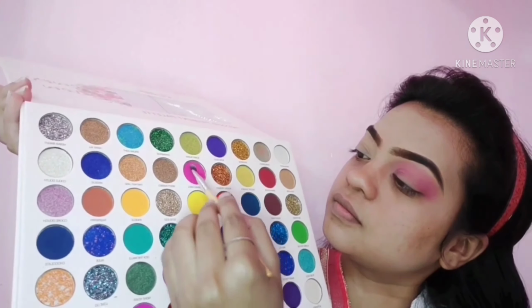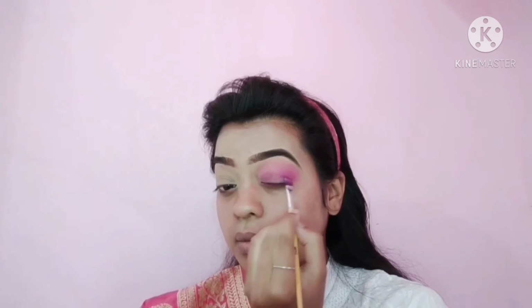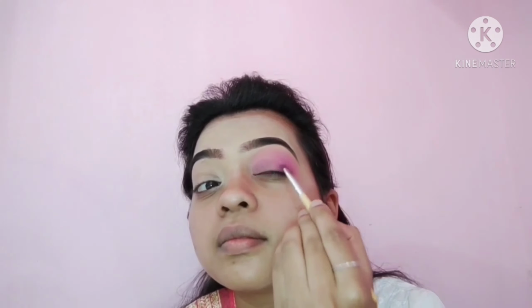Now I'm taking a hot pink shade in a flat shadow brush and I'm applying it on my outer V. I'm just placing it and blending it together with the previous two pink shades.